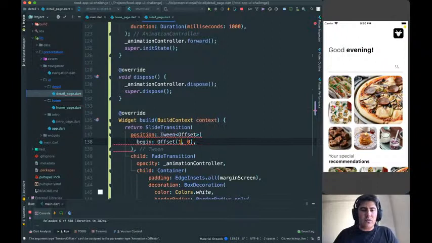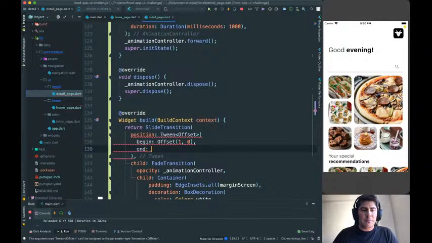This means that at 1, it's going to start after where our screen is being displayed, so a whole element offset below our current view, and 0, it doesn't matter, it's going to stay exactly where it is. And we want it to end at offset, and we can actually do just offset zero here, which is the same as doing just 0, 0.